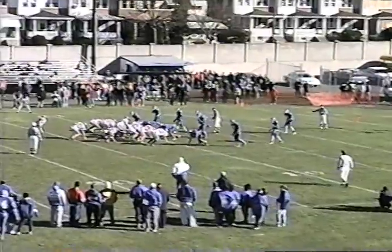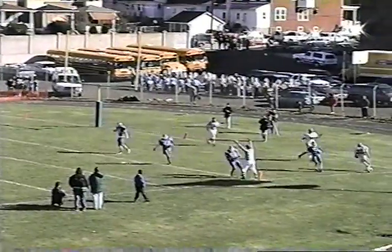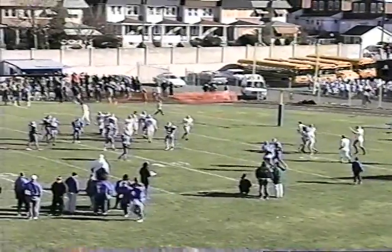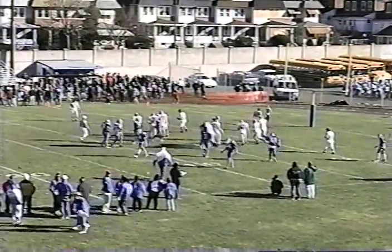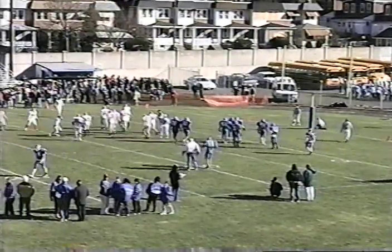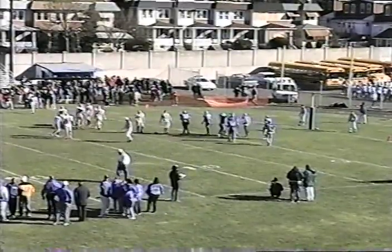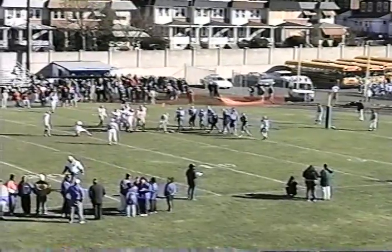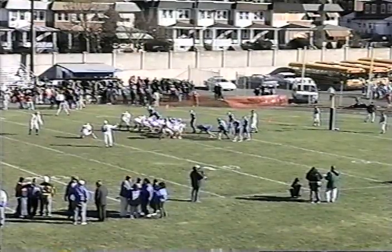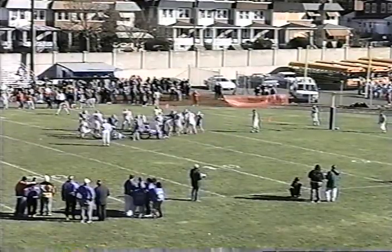Second down and eight for the Colonials from the Norristown 10-yard line. The play action again — Kupfer up top. Man out of the backfield is Quinn. Touchdown! Great pass by Paul Kupfer. Quinn in stride, receives the ball at the three and waltzes into the end zone for six points. It's 20-0, Plymouth-Whitemarsh, with 41 seconds to play before halftime. It was a 10-yard strike for the Colonials. For Craig Quinn, that's his 12th catch of the year — he had 168 yards receiving coming into this game, and that's his third touchdown through the air.